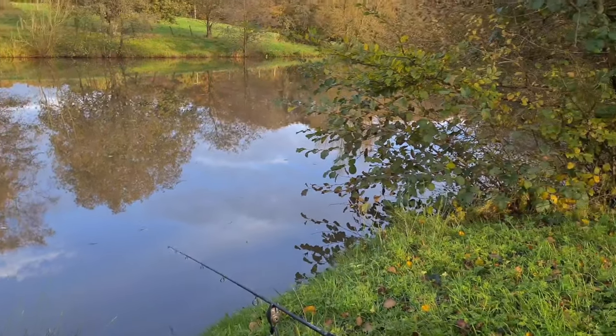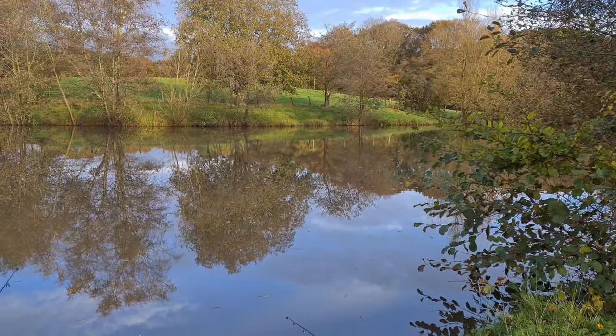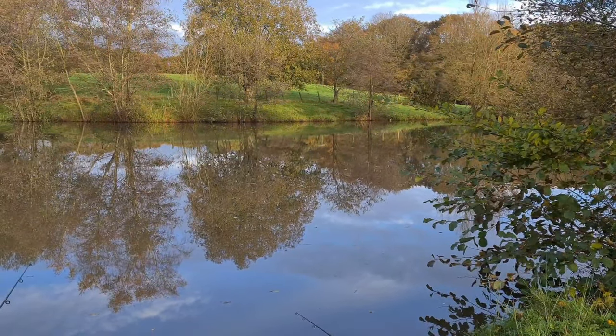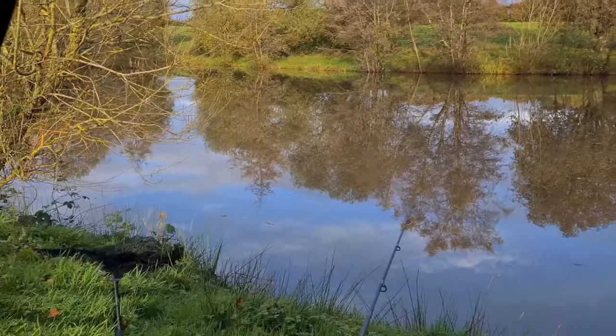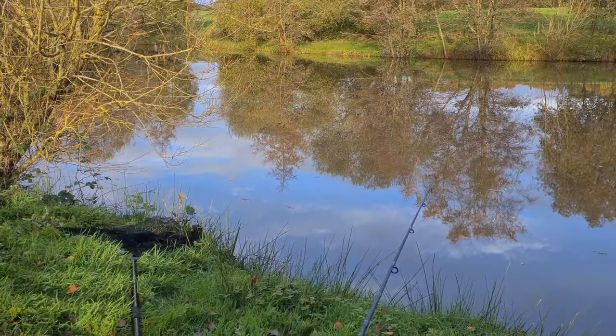Time's about half past two and it's been very quiet for me — only that one carp and a small perch this morning. Kieran has had about five or six carp, doing really well just using little white pop-ups. I've moved my right-hand rod from under the tree out into more open water to see if I can pick anything up. There's been quite a bit of fish movement on the surface throughout the day. Still float fishing under the tree but nothing there, and I've changed the bait and fed quite frequently.